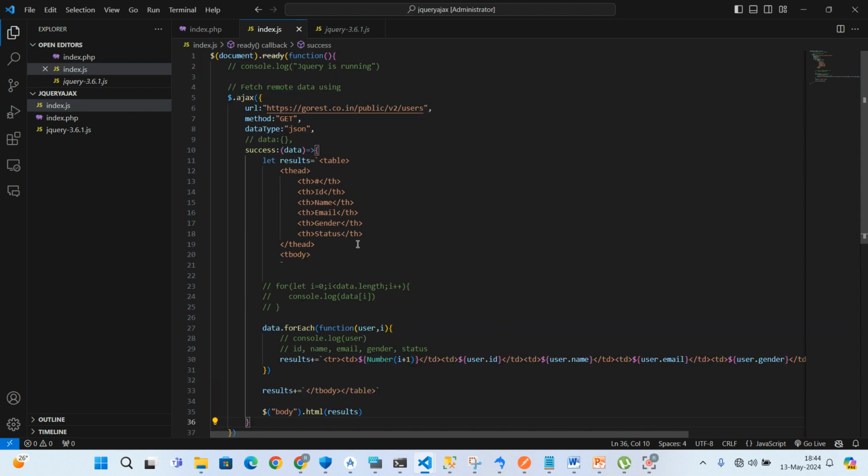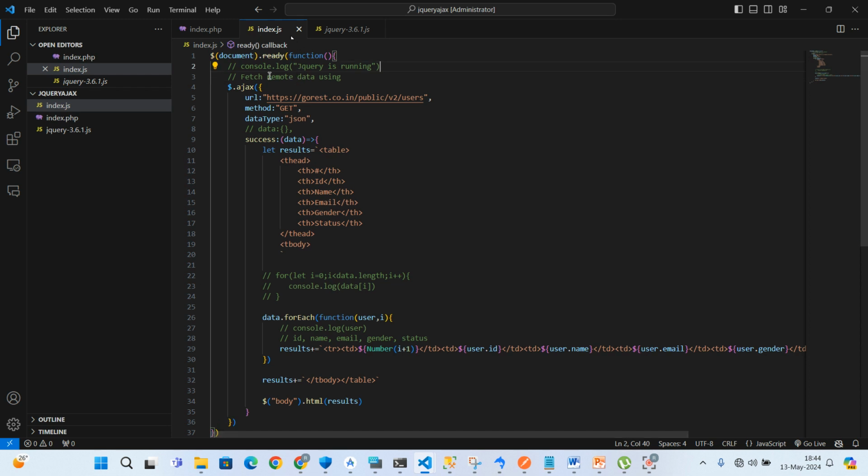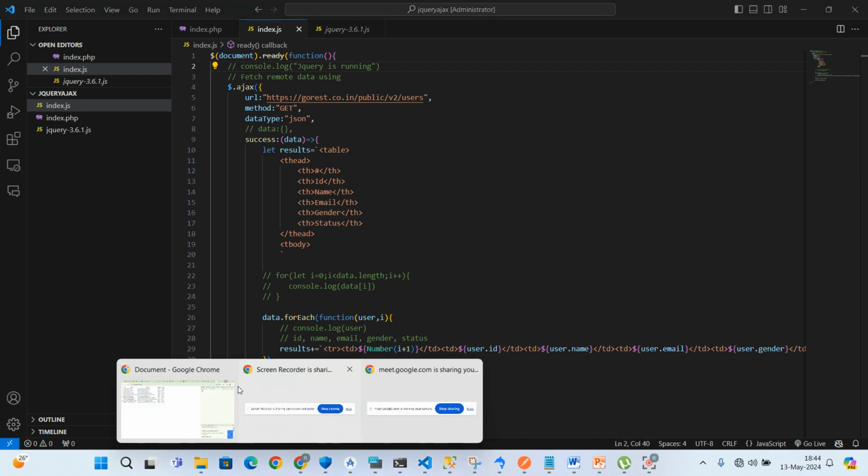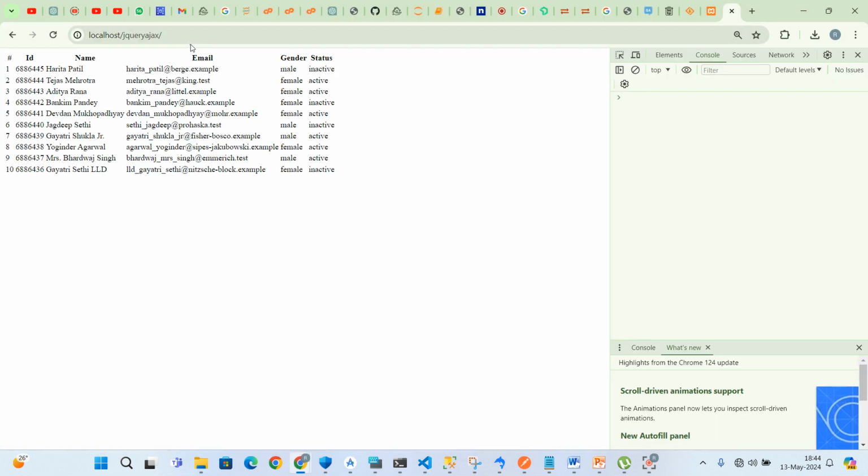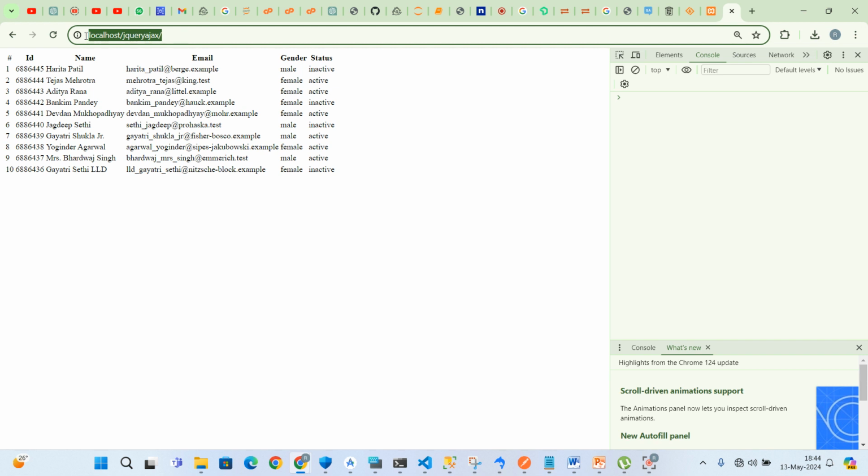Now, I don't want you to confuse a few things here. I ran XAMPP, and whatever I've done here has got totally nothing to do with XAMPP, with the exception of executing the page as a local server. That's the only thing I've done. Every other thing is what we have been doing before, which is JavaScript and HTML. I've not done any CSS here. For now, let's leave it at that.